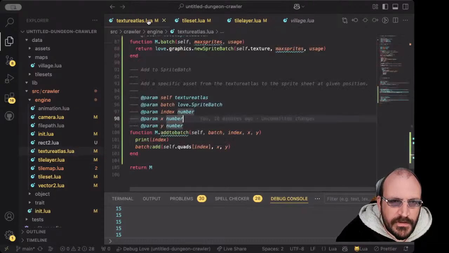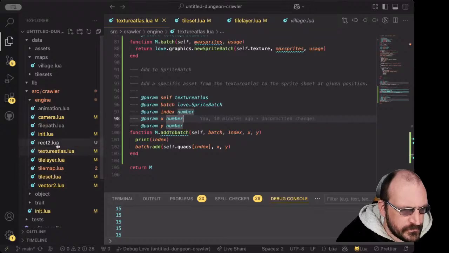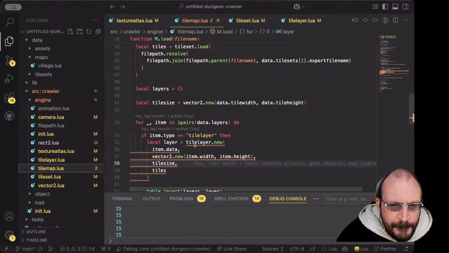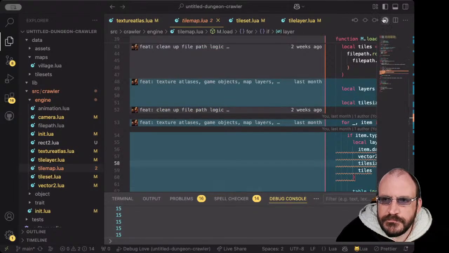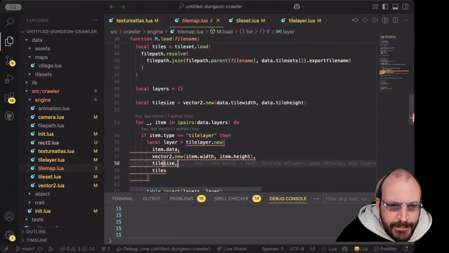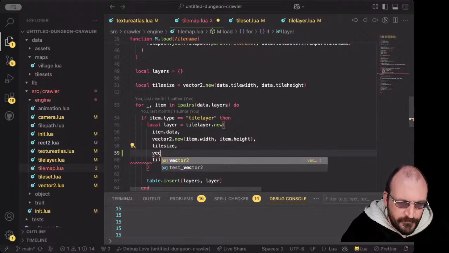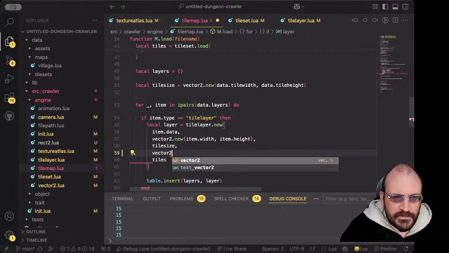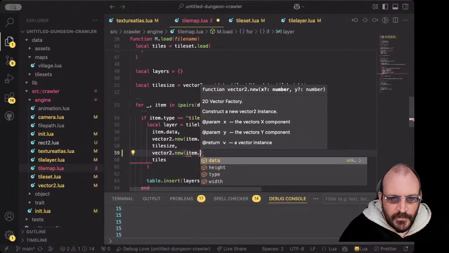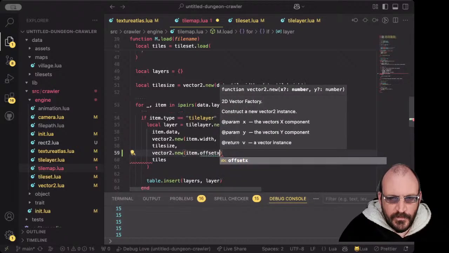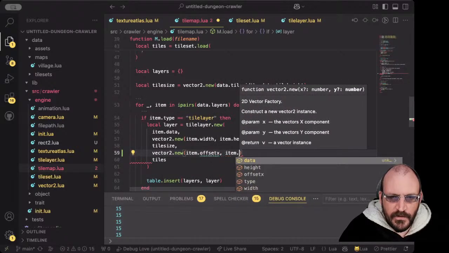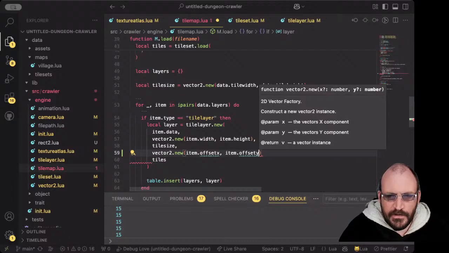So where's our tile map? So when we are loading tile map and we are going over each layer, we want a vector2.new item.offset x and item.offset y.